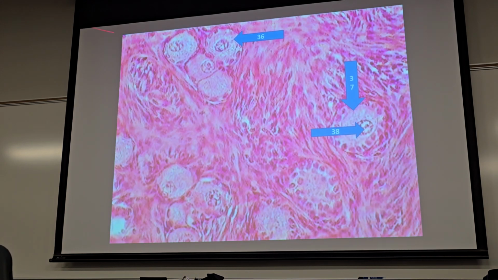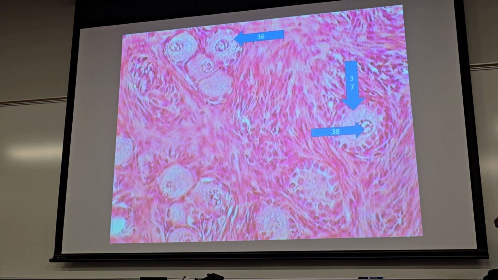All right, since Nichols asked, let's look at some primordial. This is like a late primordial, but let's look at these right here, this one here, or even this one right here. Do you see this simple squamous epithelium? Okay, so this definitely is the primordial. Now, primordial is just one of the stem cells that eventually differentiate, and we end up with a mature egg. So it houses the egg itself.